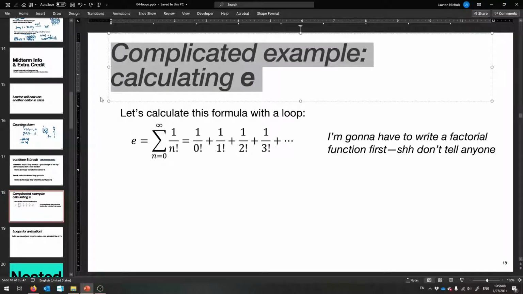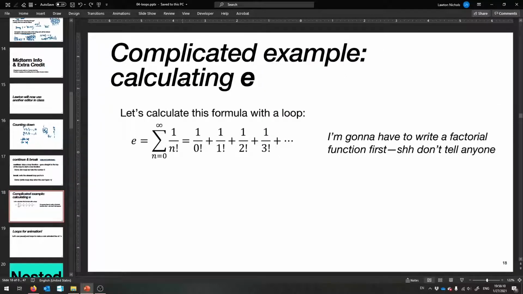A very interesting example, if you are mathematically inclined, is to calculate the number e, which is like 2.7 something, right? So let's calculate it very rapidly with this formula, which maybe you've learned in a calculus class. e is equal to, starting n at 0 and going all the way to infinity, the sum of 1 over n factorial. So 1 over 0 factorial plus 1 over 1 factorial plus 1 over 2 factorial plus 1 over 3 factorial, on and on until the end of time. So let us code this up in a loop to calculate e.